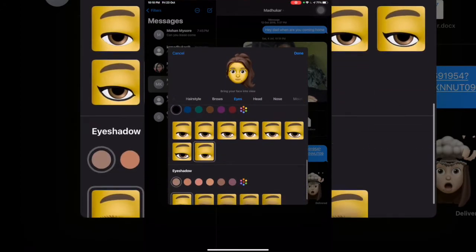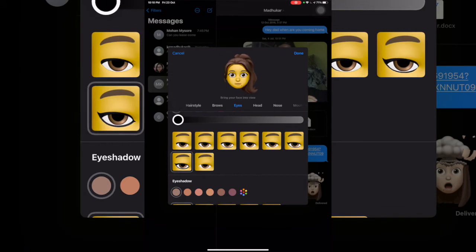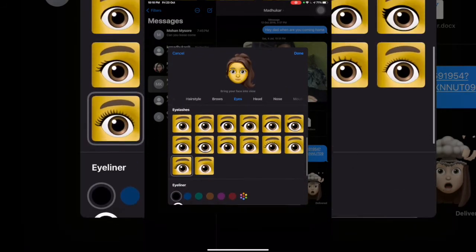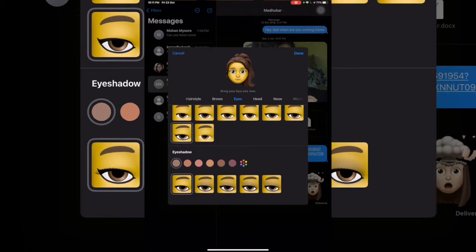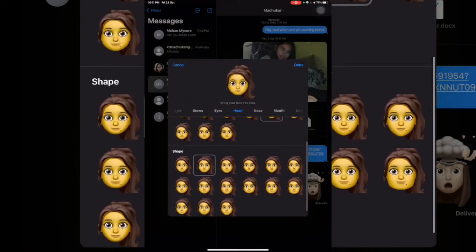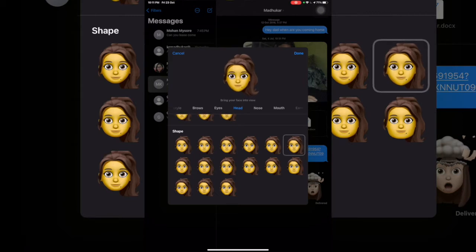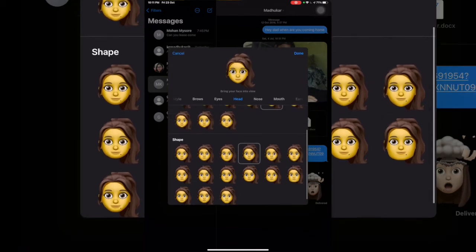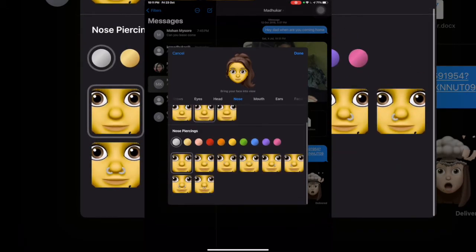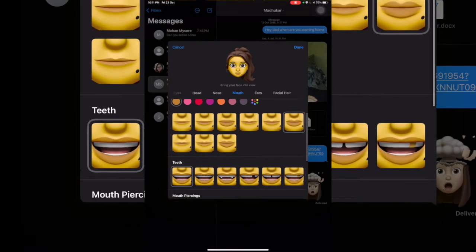Next is eyes, and you can pick your eye shape, your eyelashes, even the eyeliner, which is super cool, guys, by the way. You can also pick the eyeshadow. Here, this is the eyeshadow. You can pick anything that you want. I didn't want to pick eyeshadow, but I did. Then I'm scrolling over here to see what I want to do next. The shape of the face doesn't matter much, but whatever. Then you can go to nose, and if you want, you can also add nose piercings, which is super cool. And your mouth, you can choose the lip shape or even the teeth, what kind of teeth you want.